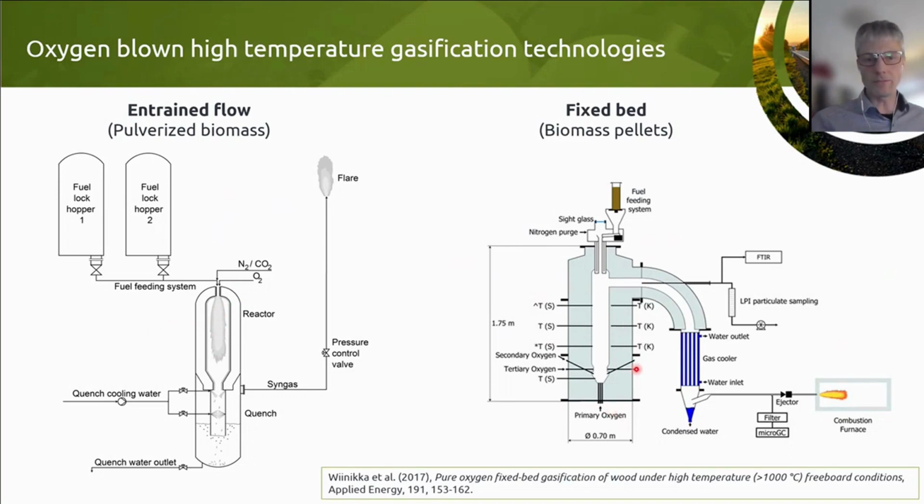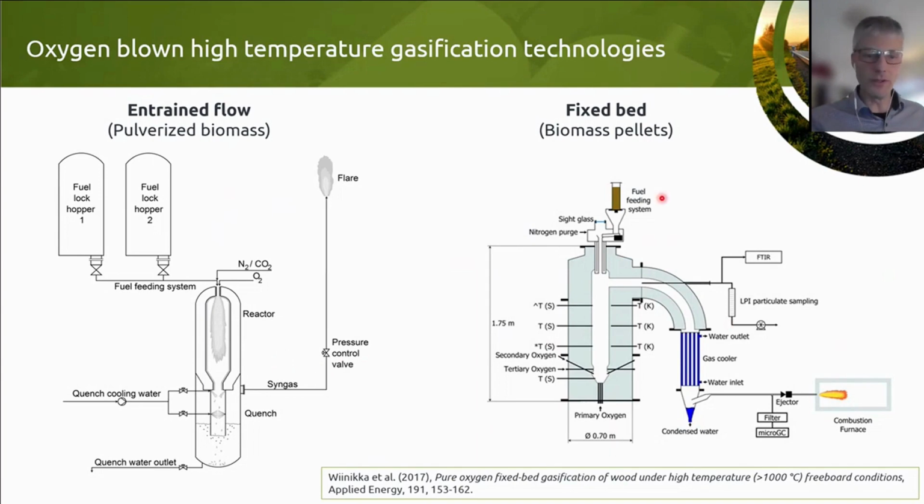In the fixed bed technology, pelletized biomass was used. It was fed on top of a bed where oxygen jets were injected from three different locations, one from underneath the bed and at two different levels above the bed. And in the paper from Vinica, we showed that this small-scale pilot gasifier was actually capable of producing a similar gas quality as a much larger entrained flow gasifier when operated on the same fuel.